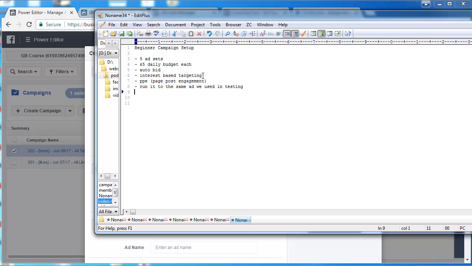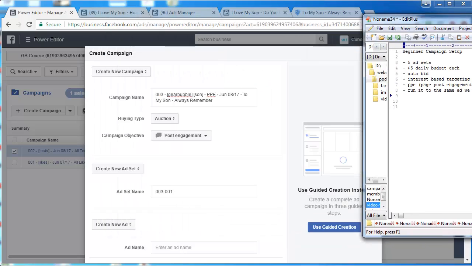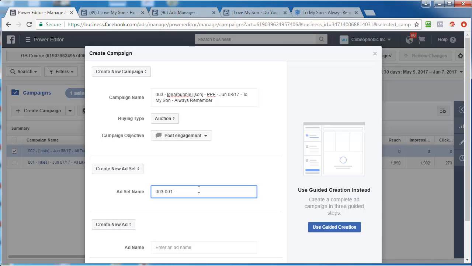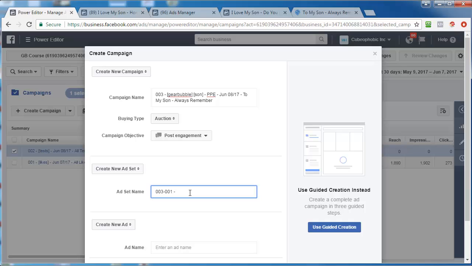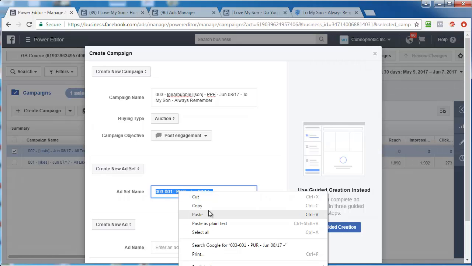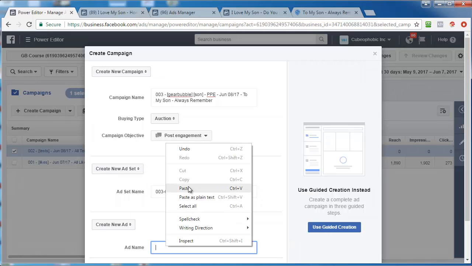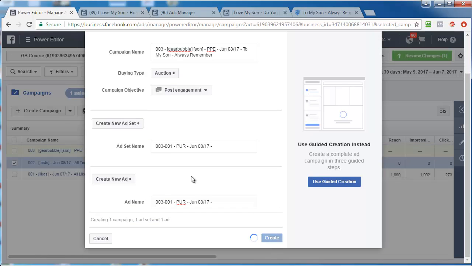Because we're going to run all our ads to that same post so that we can build up the social proof, and it works very well that way. So I'll show you how to do that. We'll call this number 3-1, and it's going to be based on the purchase event. Then again we put the date. You'll see how the first one takes a little bit of time to set up, but after that it goes pretty quick. So now we'll just leave that blank for now. I will copy this to my ad name, I just name them both the same, and I click create.